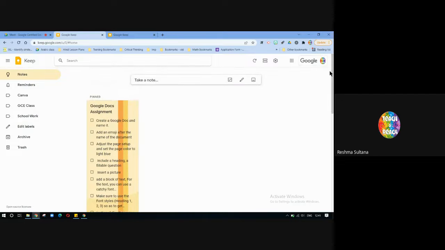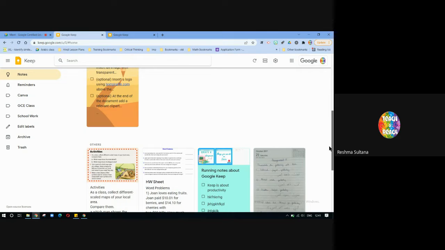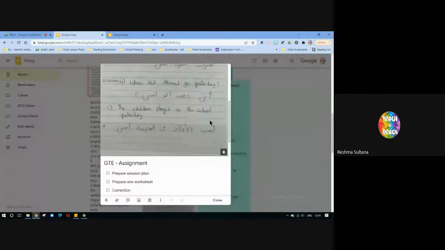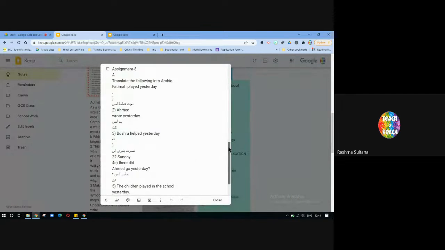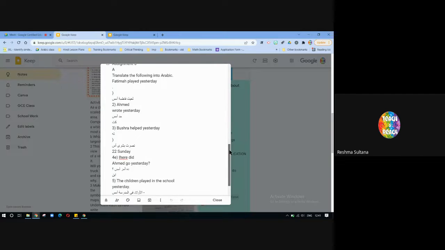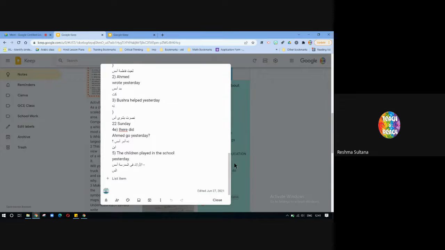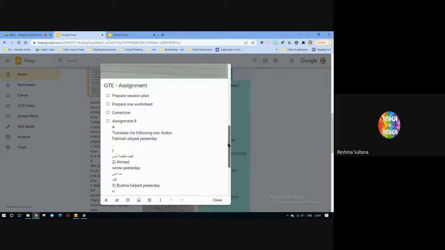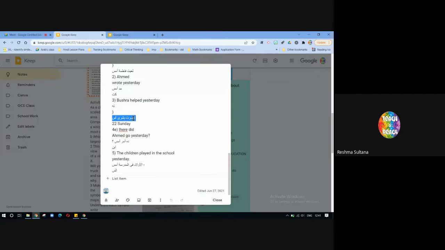This is the best feature of Google Keep, I'd say. Also, we have done this for written notes. So these are Afsha ma'am's written notes. Okay, she has grabbed the image as text. You can see it has also detected the Arabic language and converted it. So this was the assignment she has done. She has written it in Arabic here. Okay, she's an Arabic teacher. So you can see it has converted it.